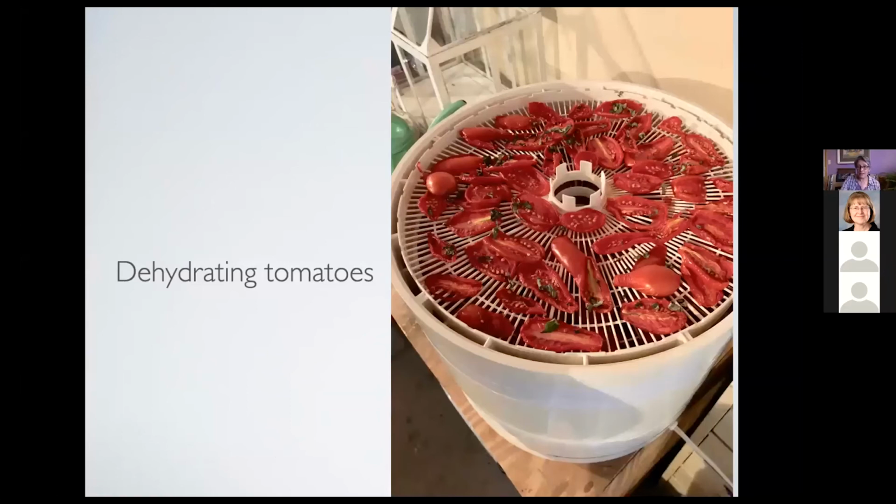Dehydrating tomatoes, it's a wonderful thing. One of my friends taught me recently, and they're so good when they're still warm from the dehydrator even.